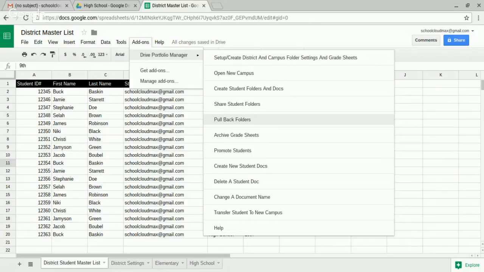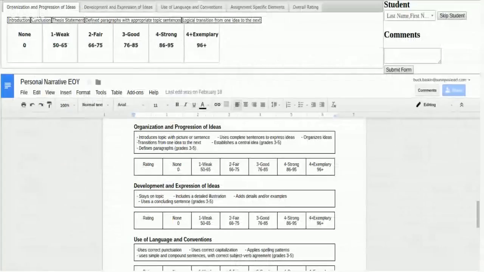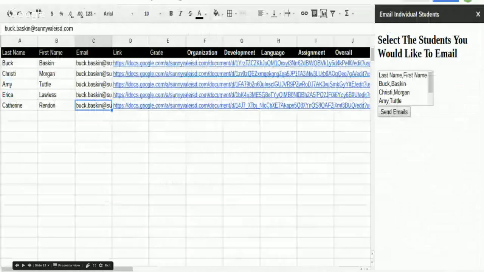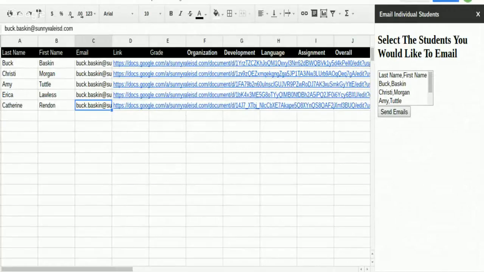So a lot of options and flexibility to do a lot of different things and to be able to work together, which again, it's all about collaboration. Now the cool thing is, on the end of this, there's each grade sheet. When you open up, you can launch this grading app, and this actually pulls in the data from your rubric. This is mine, but whatever yours was at the bottom, it'll pull it up in there. And so you just click through grades, you can search for names, add comments, it updates it, and you're just flying through. And then from there, when you're ready, you can send the feedback to all the kids, or if you see this form on the right, you can do it to individual kids. So everything is pretty much automated, from the creation to the grading to the feedback.